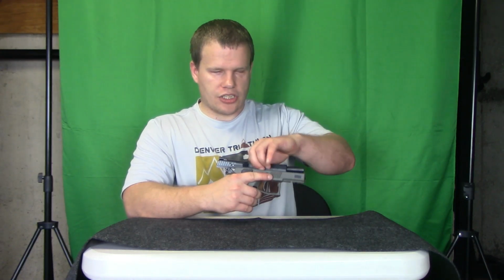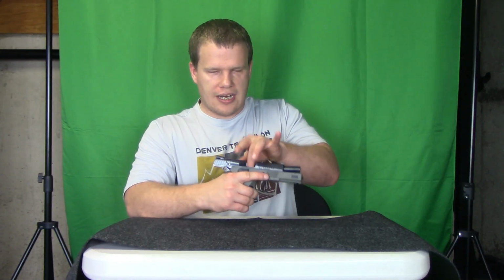The CZ75 is a full-size, all-metal gun, and this is basically, if anybody knows what I'm talking about, kind of like a Glock, because the bottom of the gun, the green part, and I did not pick out the green, that's all they had, so this is screaming OD Army green, is polymer, it's plastic. The top part, the metal, including the barrel, are metal. So, with a handgun especially, I like to make sure that the barrel chamber is empty and that the mag well is empty. There's no magazine in here.